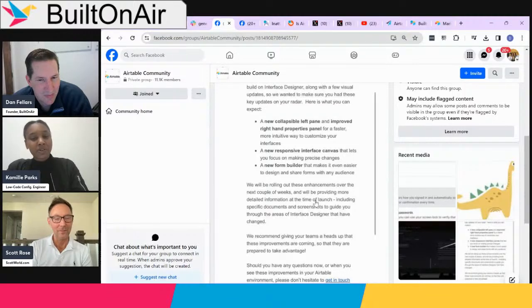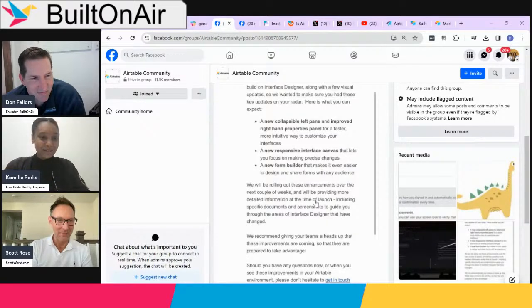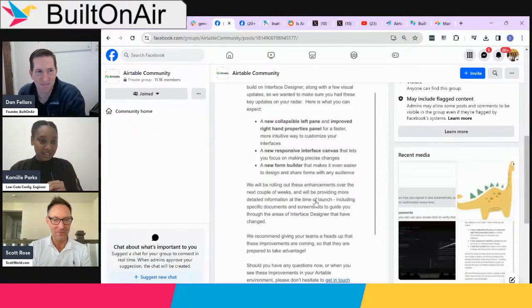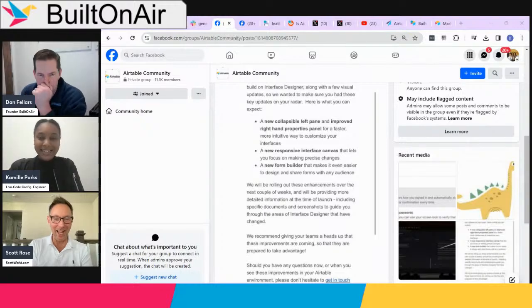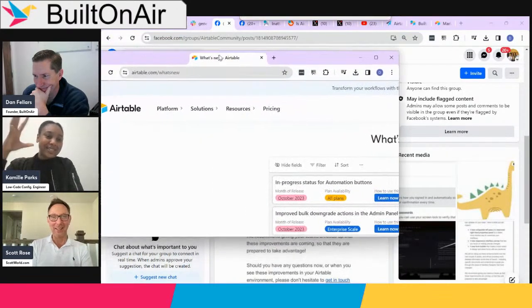And so while there's no screenshots here, they do say they're going to roll them out over the next few weeks. And when they roll out, those will include screenshots of whatever feature just launched. So I am happy that we're being prepped that sometime in the near future, these specific pieces of Interface Designer are going to change, and we're going to get more information as it happens. And it doesn't mean I'm going to like how they change once I see them with my eyes. But kudos for telling us ahead of time rather than just dumping it in there.